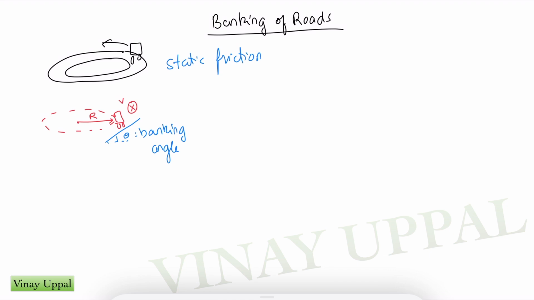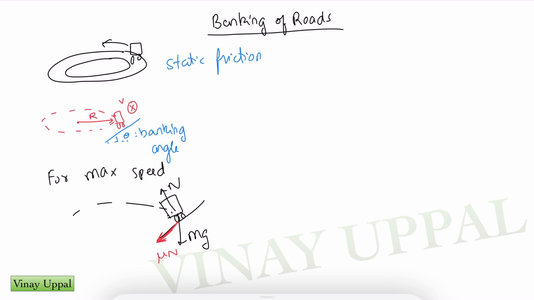Alright, so for maximum speed, we need the maximum possible acceleration, and therefore in addition to the forces of normal force and gravity, we would like friction to help out the normal force and provide that extra acceleration. So the friction, we will assume it is acting downwards, and set that to mu n for the maximum possible acceleration. The acceleration will be in the horizontal direction, which will be the centripetal acceleration. The car is performing a horizontal circular motion, and therefore the vertical forces will result in a zero net force.